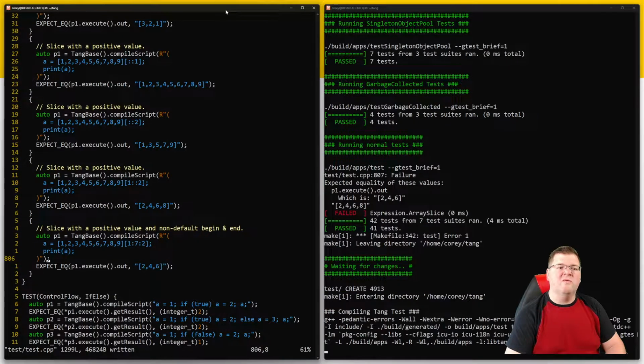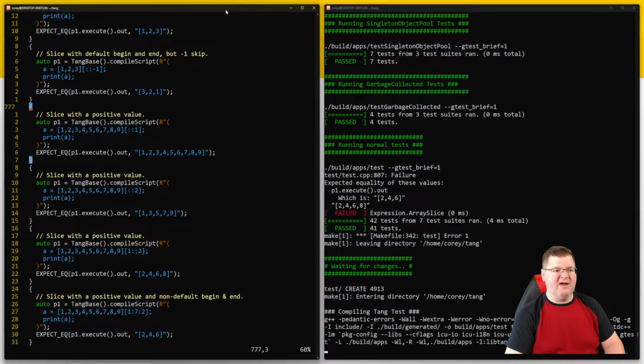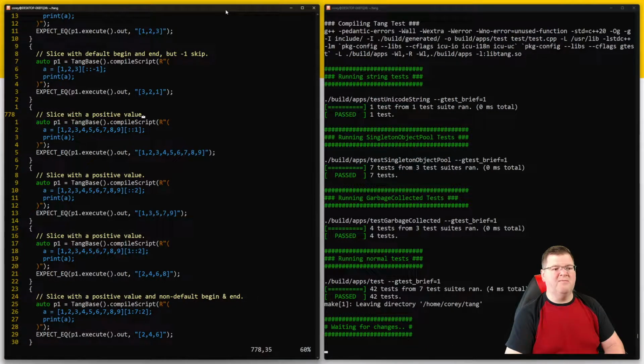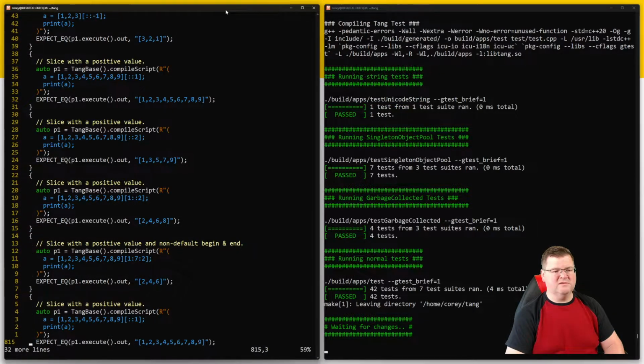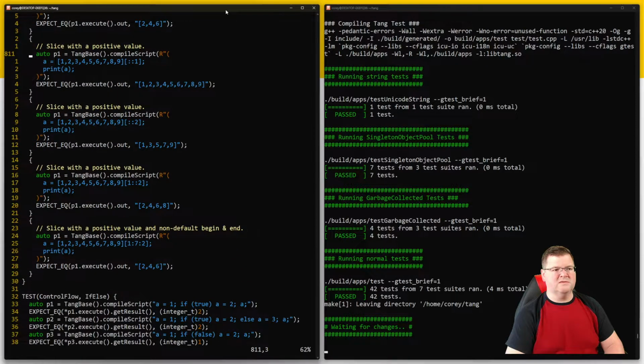All right, now we're going to do the same thing, but for negative values. In fact, how far down is that? There. And we're just going to do a quick little substitute of positive for negative, there.